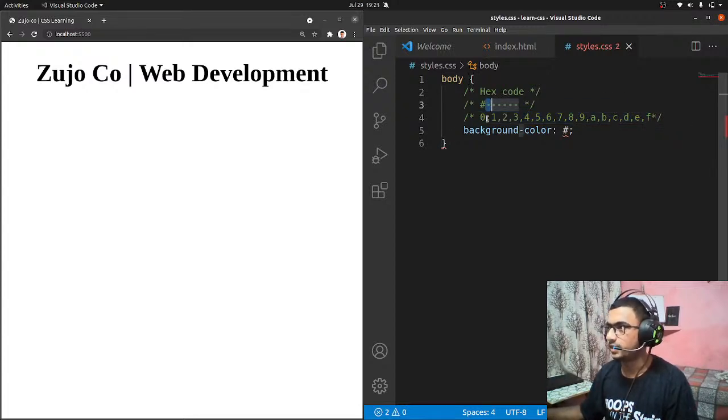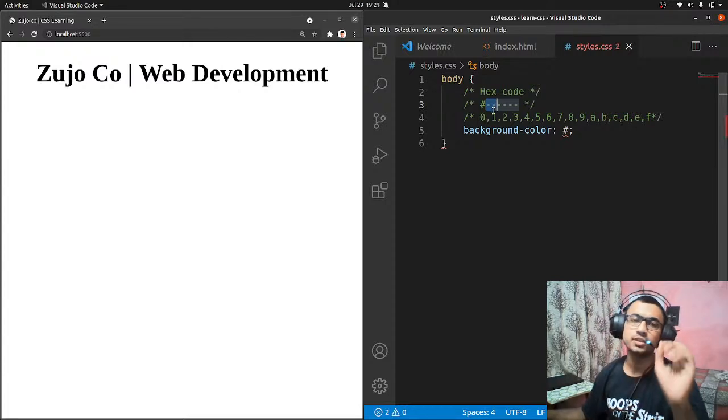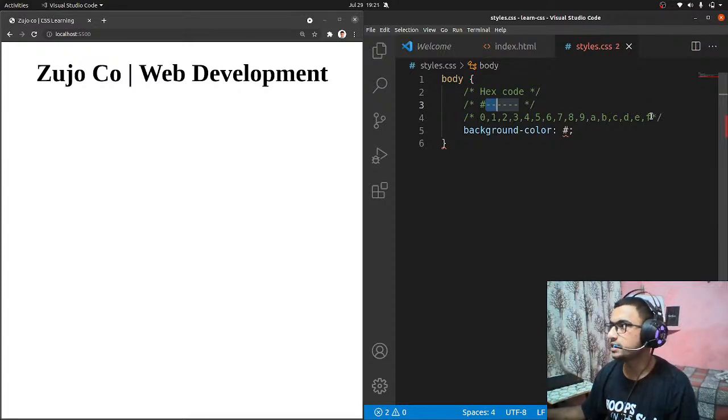So 0 is the lowest value. If you put 0 in the red place, that means you are using none of that color. And F is the most; it is the maximum that we can use for a particular color.